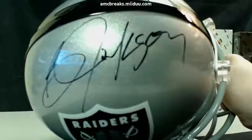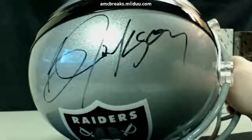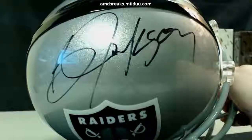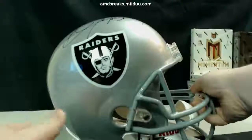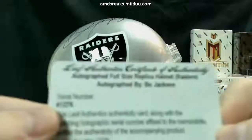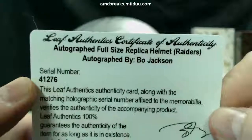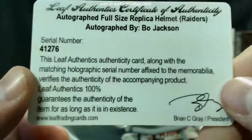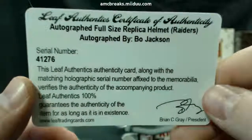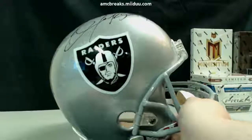Does that look familiar to anybody? It might be Bo Jackson — oh snap, Bo Jackson! I told you guys this was going to be in the Super Bowl mixer. I kept telling people you should get the Raiders — the Raiders have a lot of helmets — you would have had a Bo Jackson helmet.